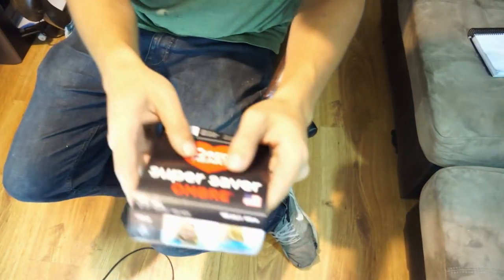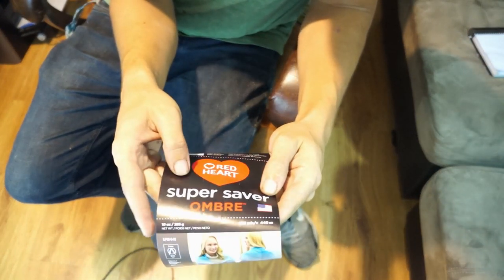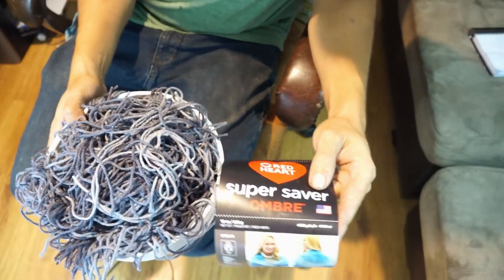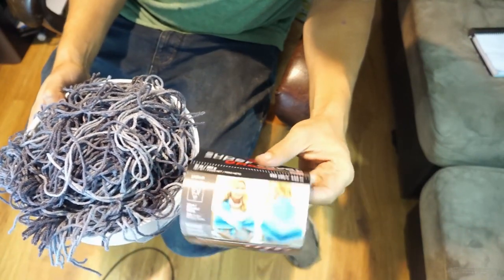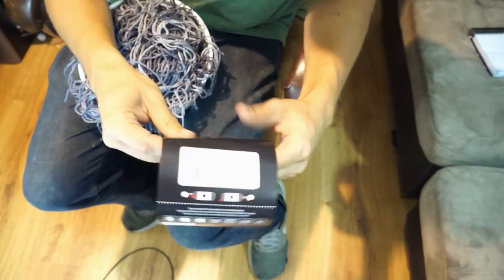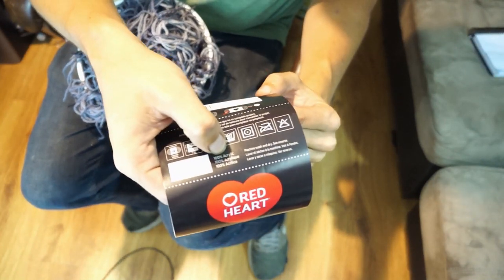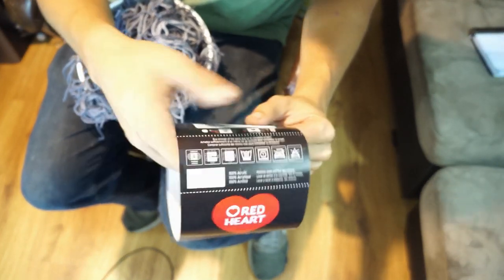But then this one is a little bit finer. Got it all cut up already. Looks like spaghetti. But it is also, where does it say it? Sometimes it's hard to find. Right there. 100% acrylic. So it'll still work.